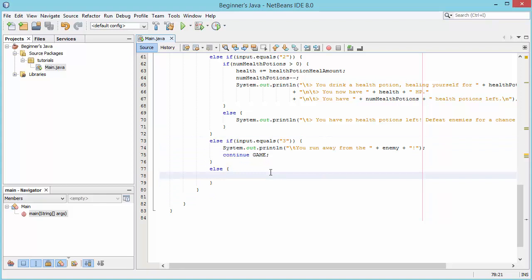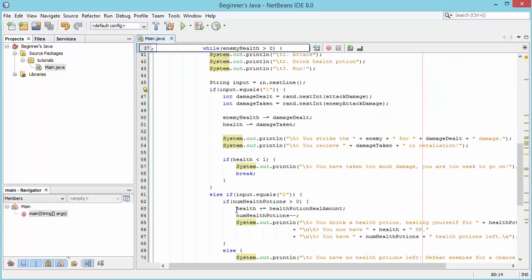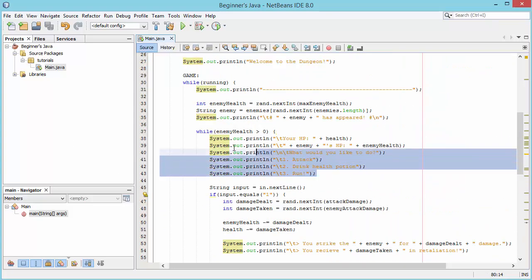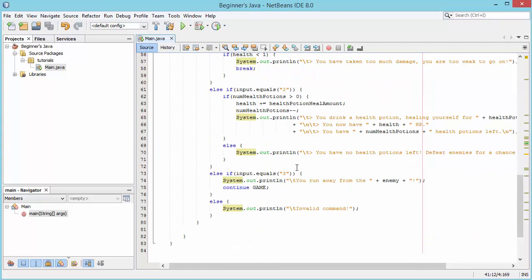So the final else statement, if the user didn't type in 1, 2, or 3, if they typed in random stuff, or they didn't type a valid number, we're just going to give them simple feedback, and we're just going to say tab in and say invalid command. And this is fine to just say this, because if we manage to reach this else here and say invalid command, because it's a while loop, nothing happens, so we'll head straight back up to the top. We'll just be offered the options again, so the user has another chance to look at the options they have and then do whatever they want to do.